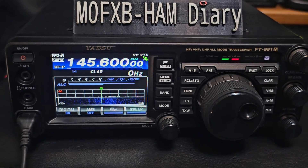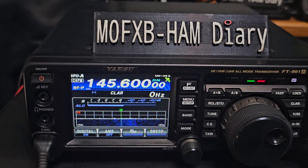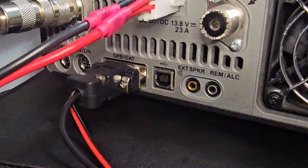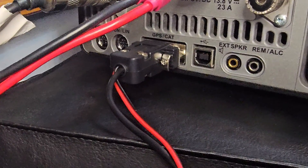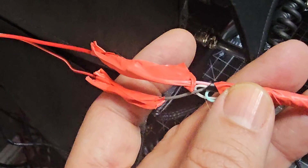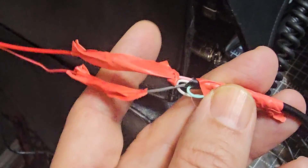Mzero FXB Hamtech, welcome to my videos on the FT-991. Yes, we do have a GPS signal for our 991. I'm going to show you the hardware — this is the actual antenna, and it does come with an RS-232 connector plugged into the back there. You can see the red and black wire; that is powered by a normal USB connection into my 5-volt out. I did splice into a normal USB cable to get that 5 volts. Look for red and black — in my case they were pink for red and brown for black.